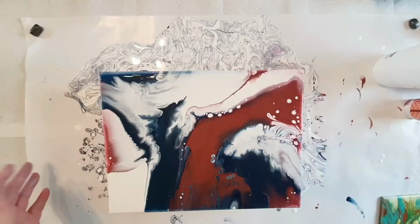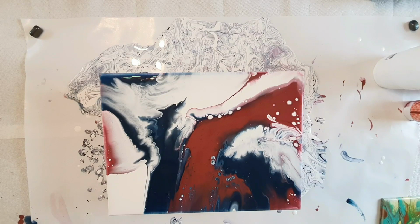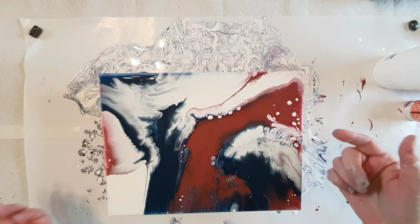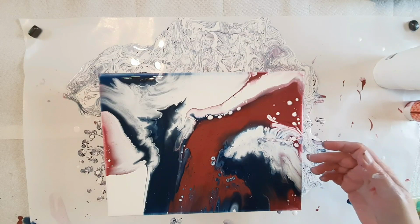We're back, and yeah, I took my phone out of the clip up here to check a silent notification, and when I went to put my phone back up, it fell into my paint right here. It went bloop. So yeah, it's still wet enough, so I think we're just gonna re-pour over the top of it.